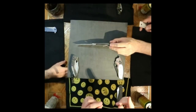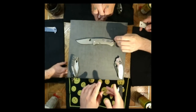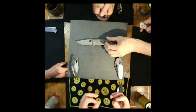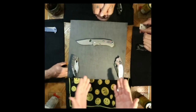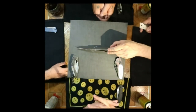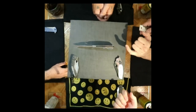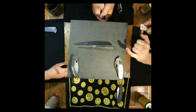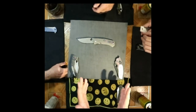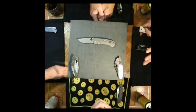That means you can adjust tension on all those screws separately. You could also take the backspacer out completely for an open construction with just barrel screws — the tubes are large enough they won't slip through the holes in the scale. I didn't know that and now I'm very interested to see what that would look like — a flow-through construction. I don't want to risk it though because I like the way it looks.